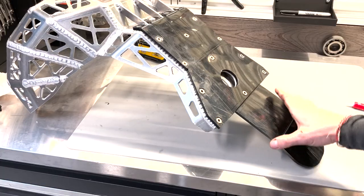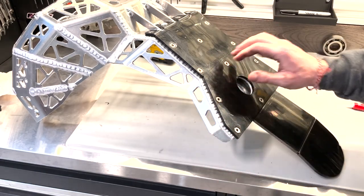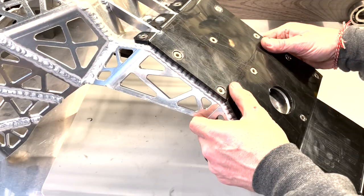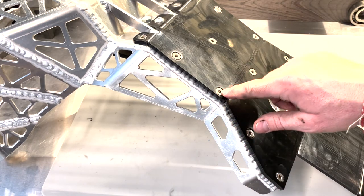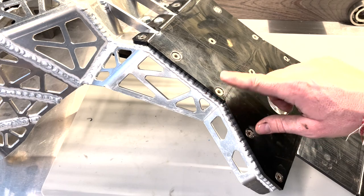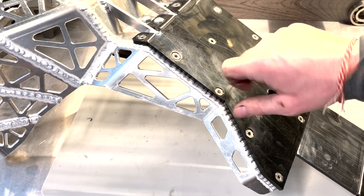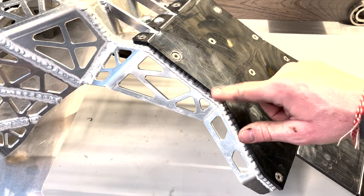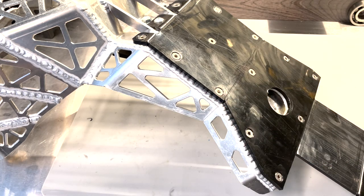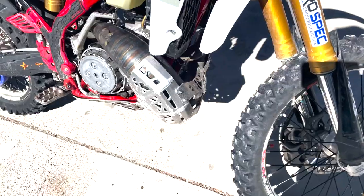All right, so this is the finished product once you put it all together here. This thing went together pretty well. This thing's pretty awesome. Now, remember, you're threading steel into aluminum, red Loctite, blue Loctite. Again, I say red, but just put a little mustard on it, but not too much. You don't want to strip these threads out. So there you go. I'm gonna put this thing on and we'll take a look at it. It's a beefy piece here, dude.